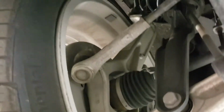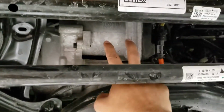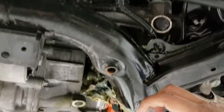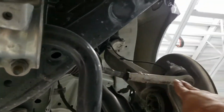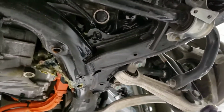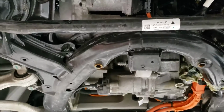So this is the steering arm on the right side, goes into the steering rack, which is right here. Then the electric power steering system, and then comes out the other side right here. Yep. That's about it for the powertrain, suspension, steering and crash structure of the Model 3.